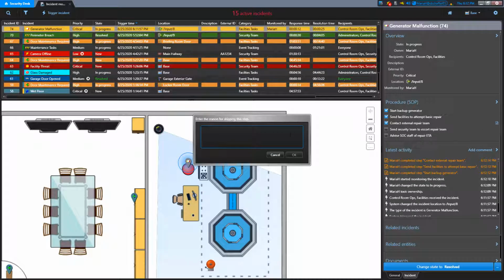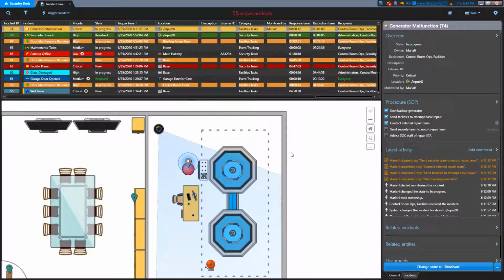If you have the permission to do so, moving the mouse over a step may bring up a Skip button. This depends on the type of incident or situation you're working on. Clicking on the Skip button will ask for the reason you are skipping the step. For example, if the step asks you to contact the nearest security team, but you're already talking to them, you can skip the step, and in the comment write the member of the security team that you're in contact with.